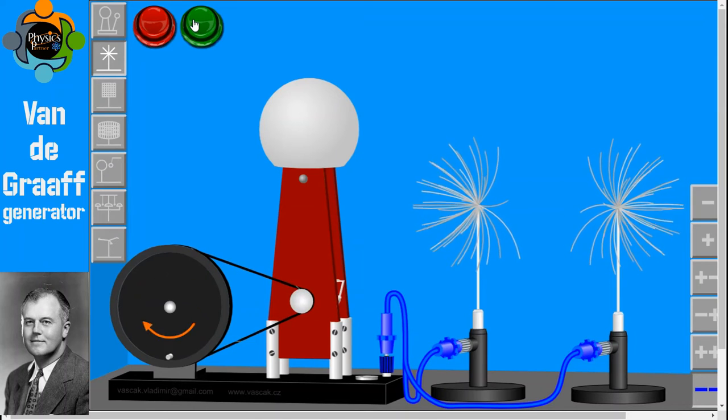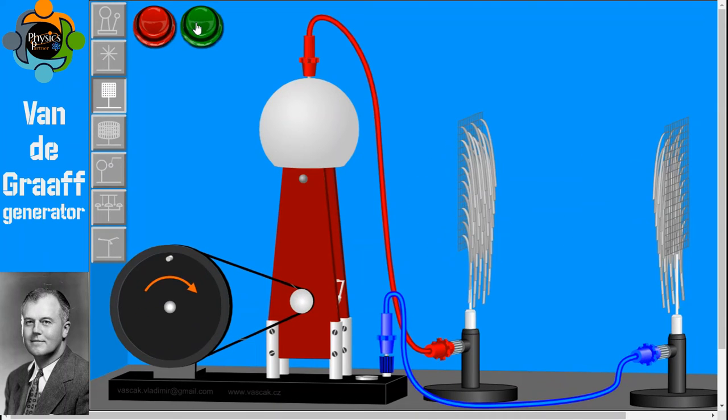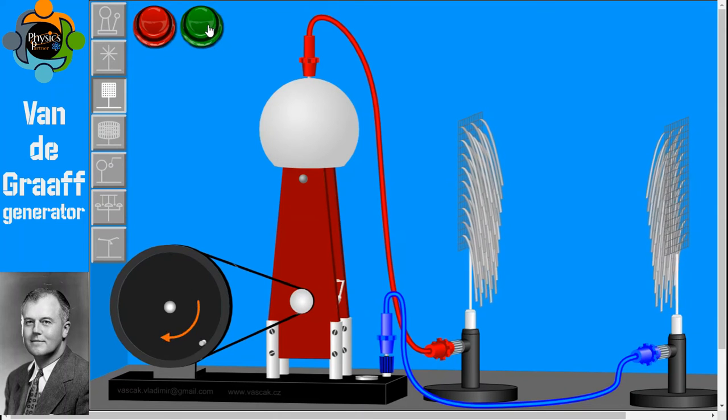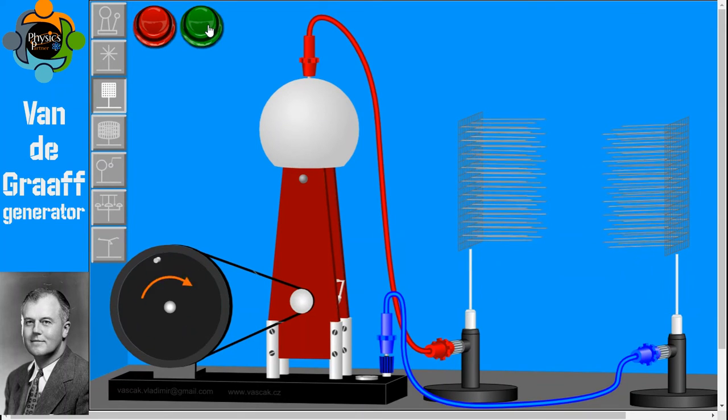This time I'm doing a different experiment. I place two stands with long hanging hairs, and I'm going to give different charges to both - one is positive, you can see in the screen, and one is negative. Let's try. So both are attracting each other and that's why they become straight, and you can easily experience the force of attraction between the unlike charges.